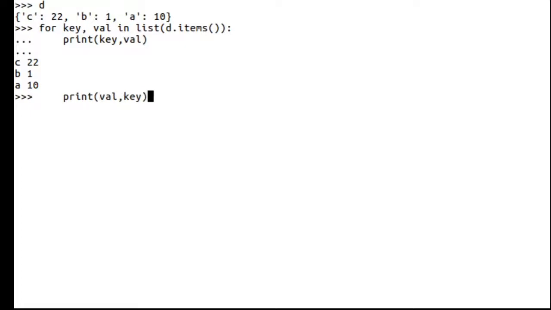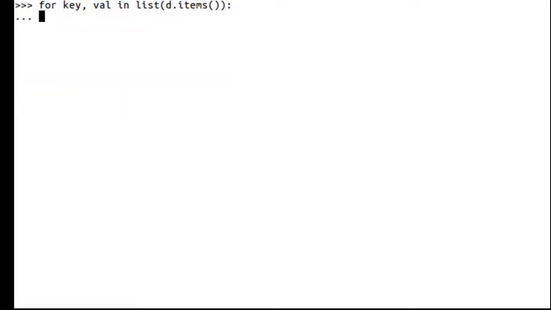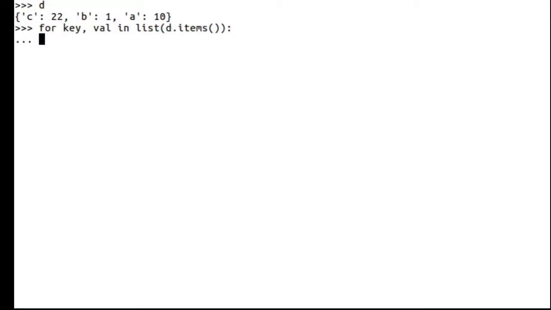But if I am going to use this, instead of key I sort on val. So it has been printed with values first and later keys. We have not sorted, we are just printing, because D is this and we are directly printing using a for loop. So both the elements we are printing using a for loop here.